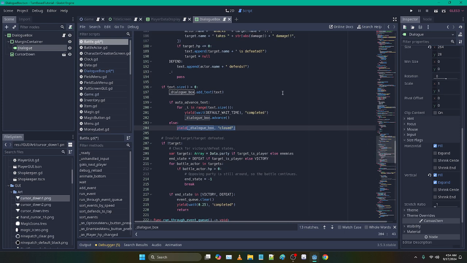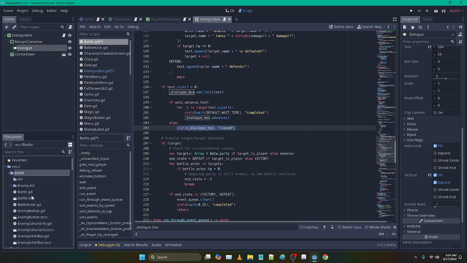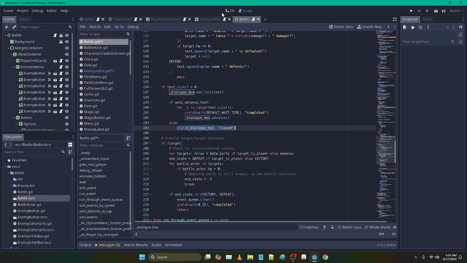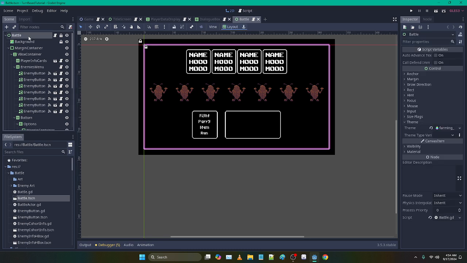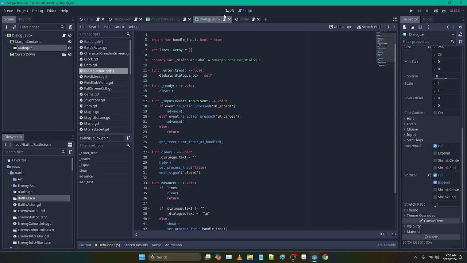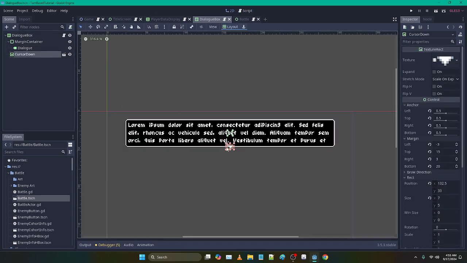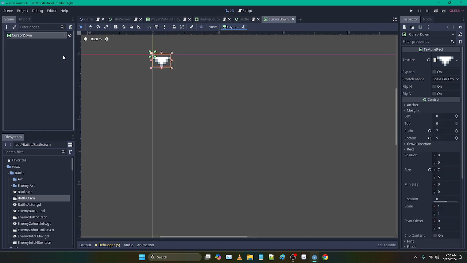Okay, and I think in my current build, we open battle back up. I think I'm actually not using the auto advance. So if I click up here, I can see that variable is false. So we are not auto advancing. And that means I have to kind of mash the accept input to get through it. Well, I'll probably have a toggle for that for the player down the road. Anyway, I think that covers the dialog box. I'm trying to think if there's anything I missed. Oh, the cursor down. I don't think I talked about that.